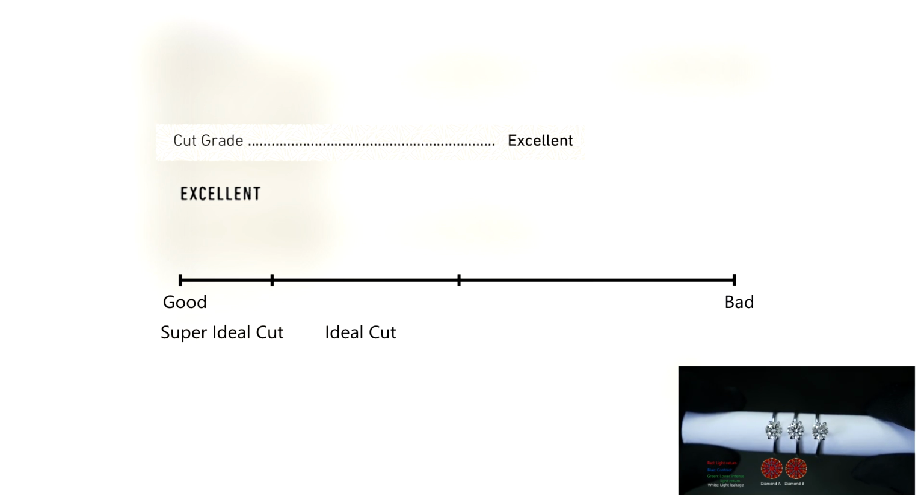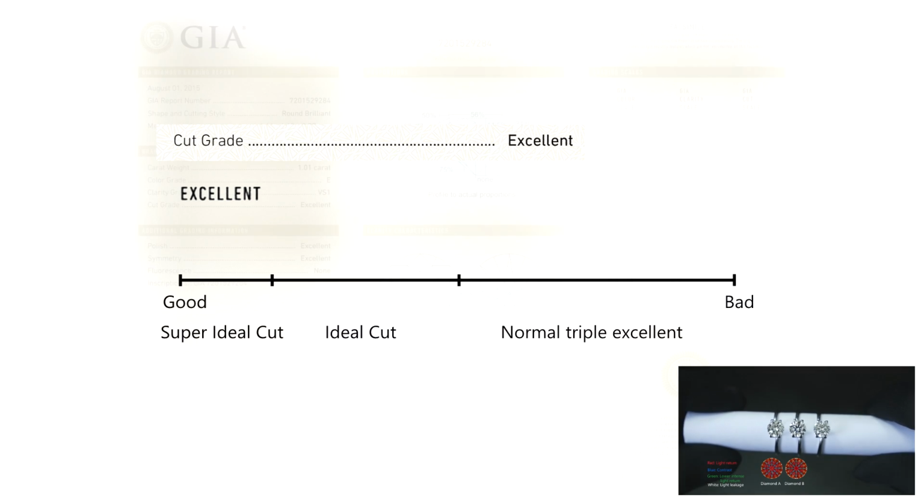However, I have to emphasize that even though the excellent grade is the highest grade on the scale, it is still a very loose term, meaning there is a good excellent and a bad excellent. This is where all these terms such as super ideal cut, ideal cut or normal triple excellent come about.